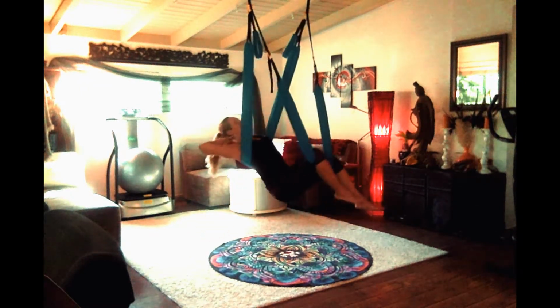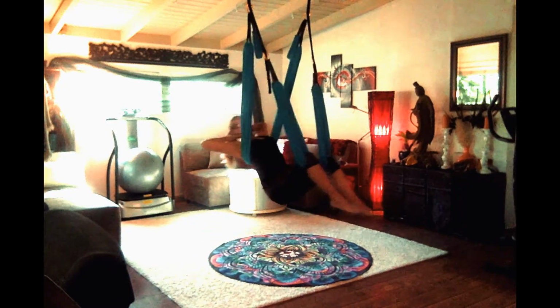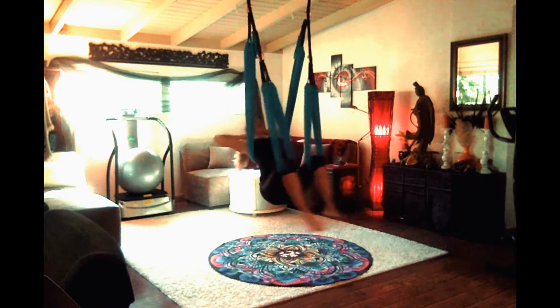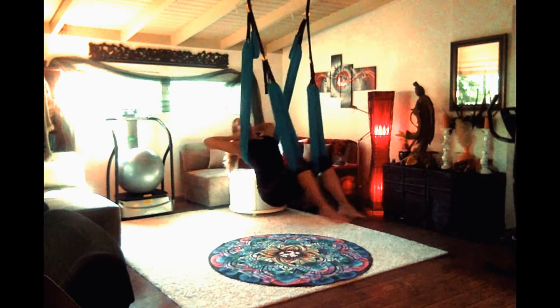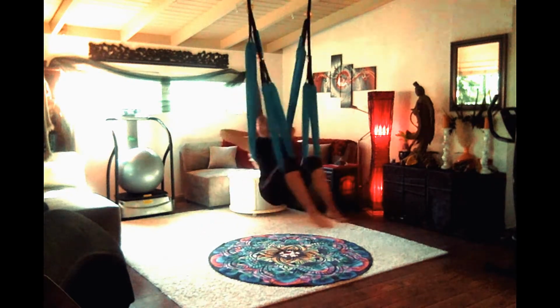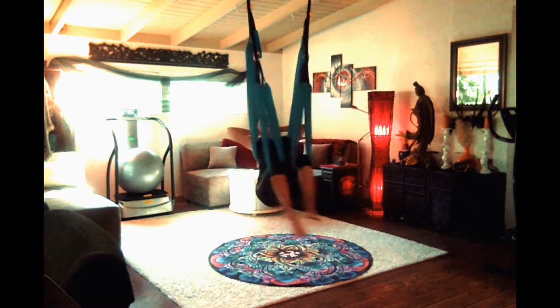I recommend staying in the poses for 3 to 5 minutes to get maximum effect, so you're not really rushing through these, you're slowing it down. The more you relax, the deeper the benefits. Okay, so that is the key with the swing, is to really drop in. It's called engaged but relaxed.